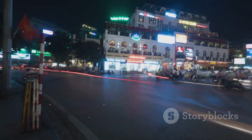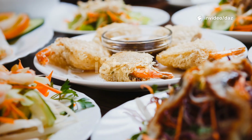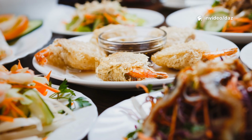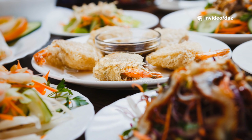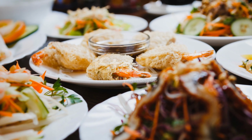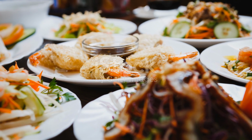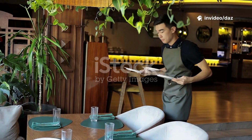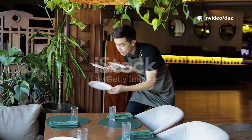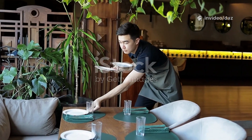For dinner, we took a Grab car to Banh Xeo. The restaurant is super crowded with both locals and tourists. There were napkins all over the floor. We would like to think that it means the food is good, just like a tapas bar in Spain. The waitstaff just drop everything on our table, and the portion is just nice for 2 people.